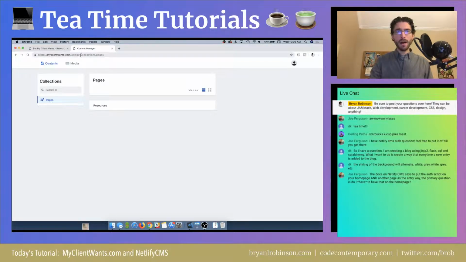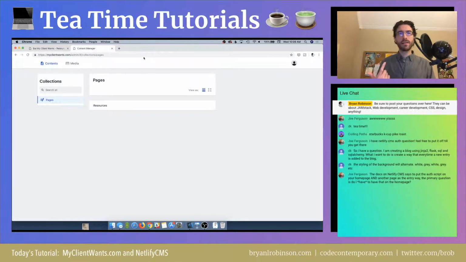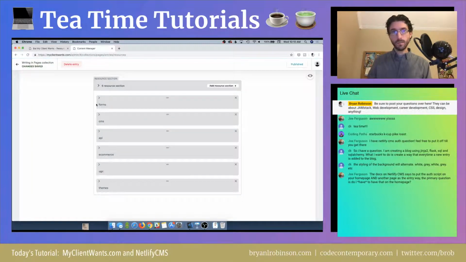But let's take a look at the actual content management, and all I had to do was go to /admin on my site. I'm already logged in, so it automatically recognizes that I've logged in via Netlify's identity module. And then you can see, since all we've defined is that resources page, there's a pages over here in the sidebar, and then a resources page inside that's just going to be handling the editing of that data file.